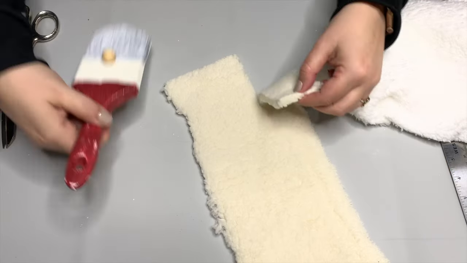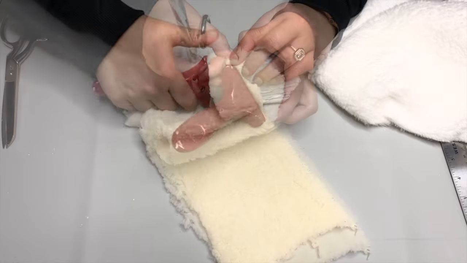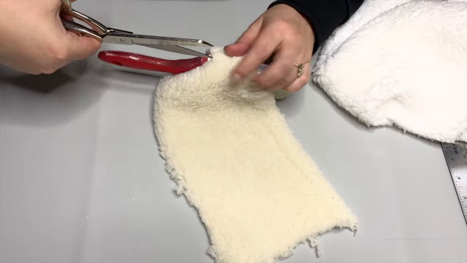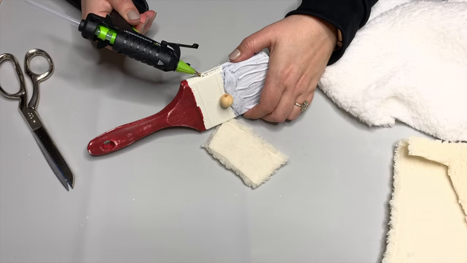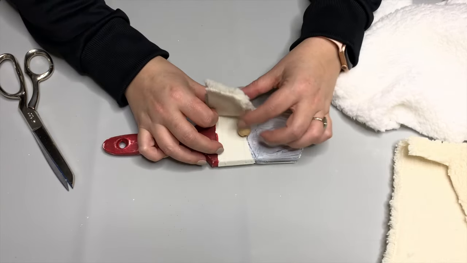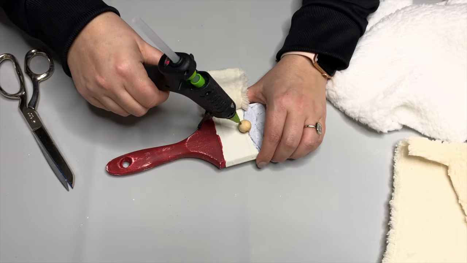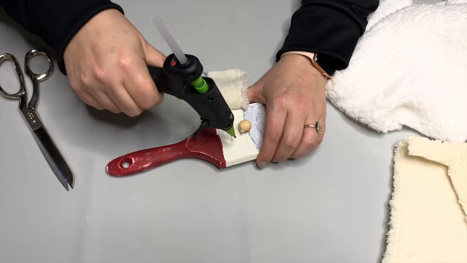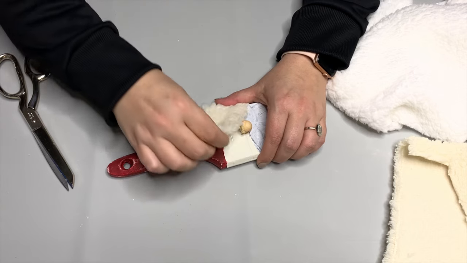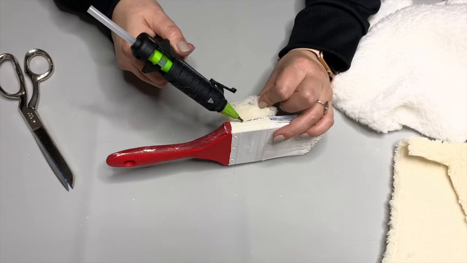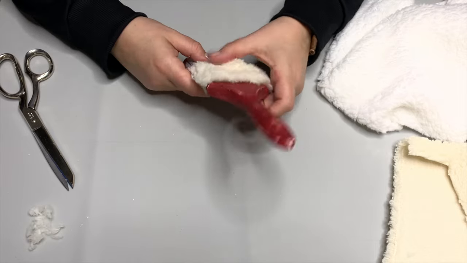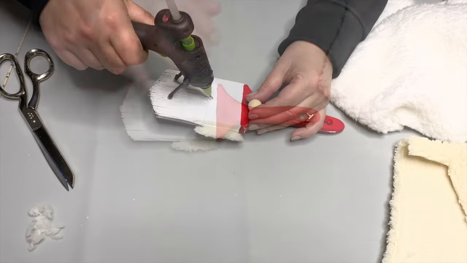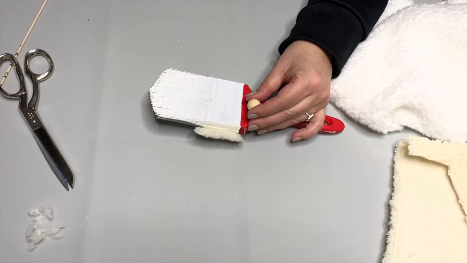I cut a small piece of off-white sherpa fleece I got this at Joann's. I always get questions about sherpa fleece—you can go online and see what colors they have. Sometimes they'll ship to the store, sometimes they have it in store. Just see if your craft stores have them.